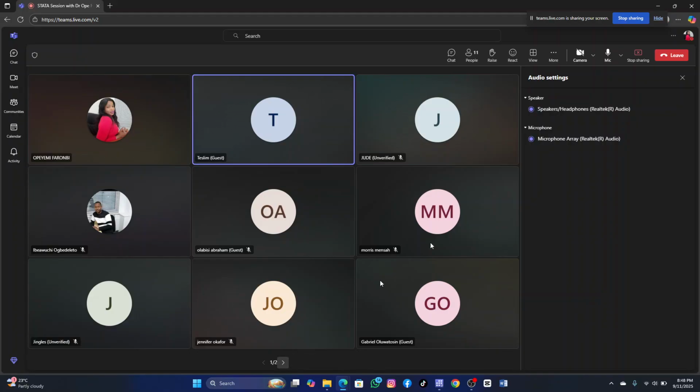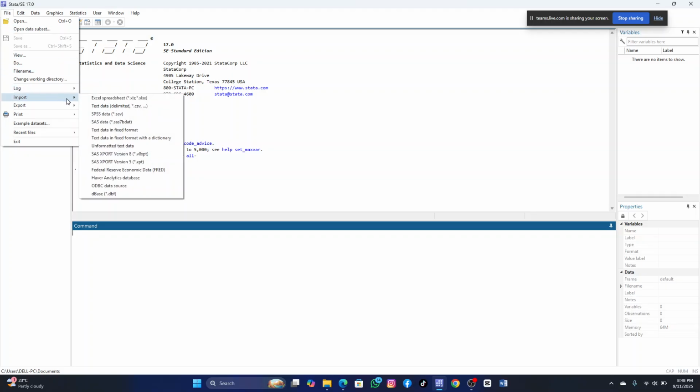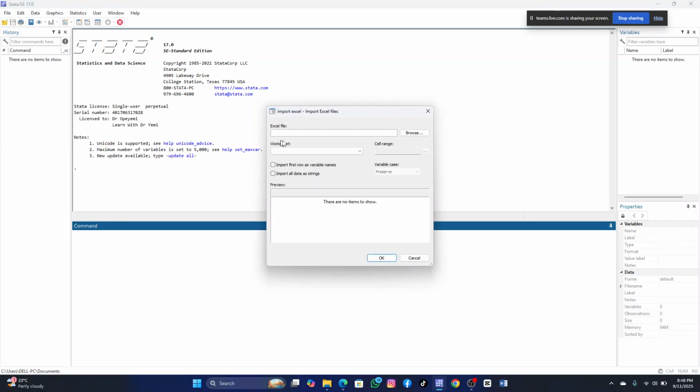Okay, so we'll go to file. So we'll go to import. I will see the Excel spreadsheet there, so I'll click on the Excel spreadsheet. I will browse.